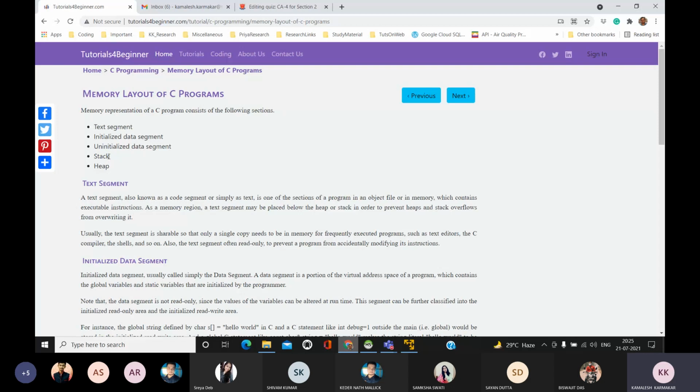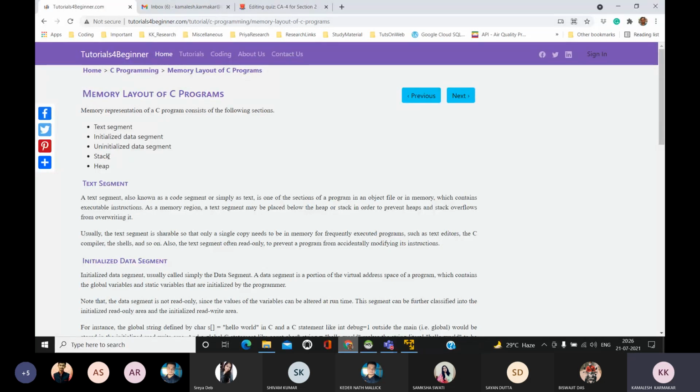We have a different memory region where these things will be loaded. We keep the code segment and data segment separately, and different types of data will be arranged in different memory locations.